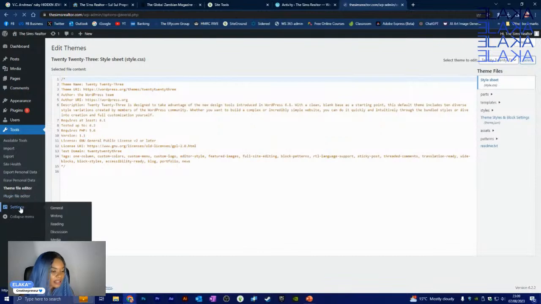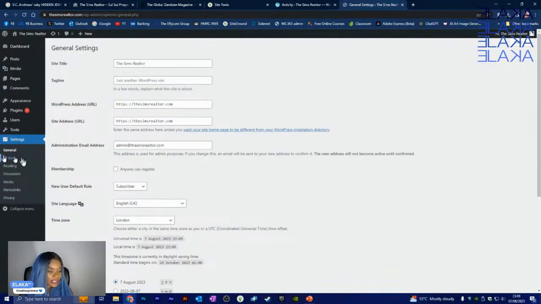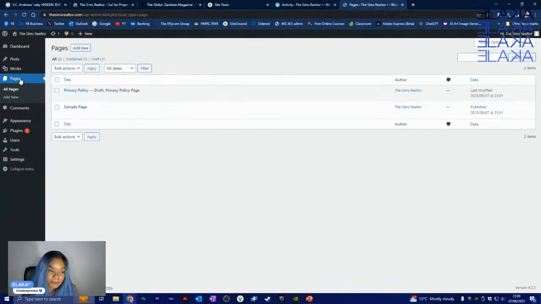And then the settings, let's go to settings. The settings basically are general, writing, reading, discussion. Now I'm going to go through this because I do have to make certain changes. But the first thing we're going to do is go to pages, because if you recall from the presentation that I gave, I mentioned that you have to have your pages created, and the pages are going to be part of your menu. I've literally just opened the presentation on the side so I can remind my brain what we need to implement.